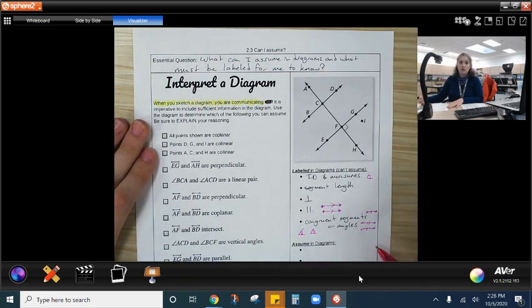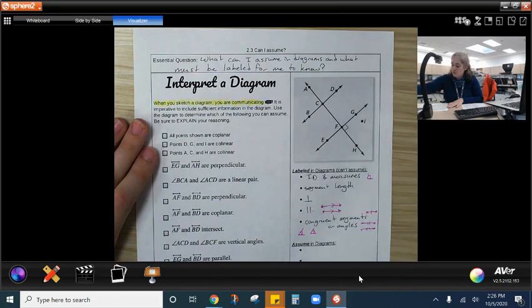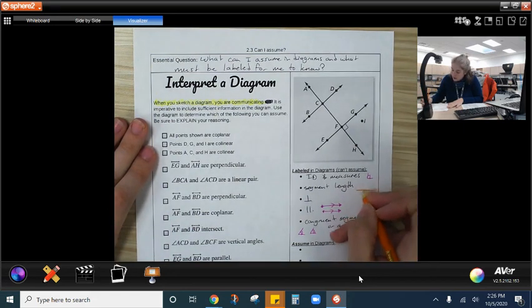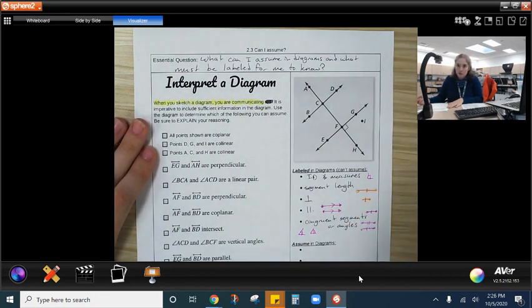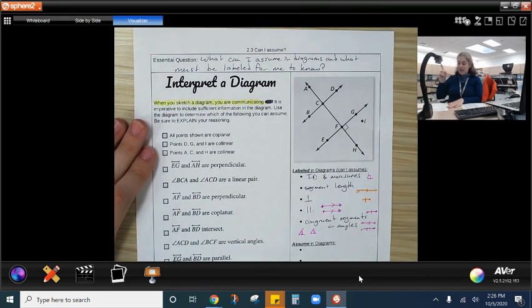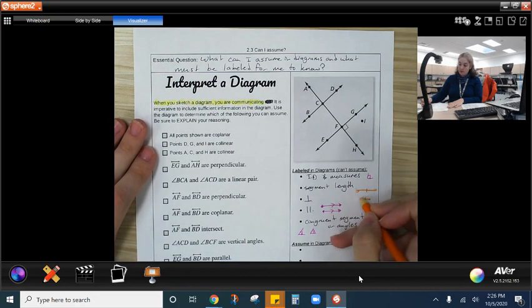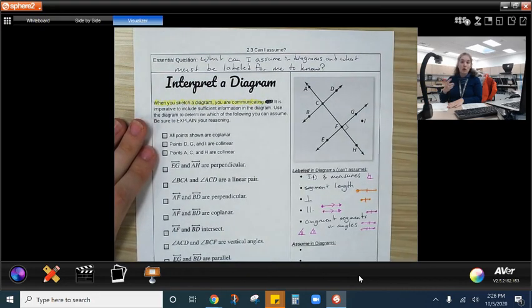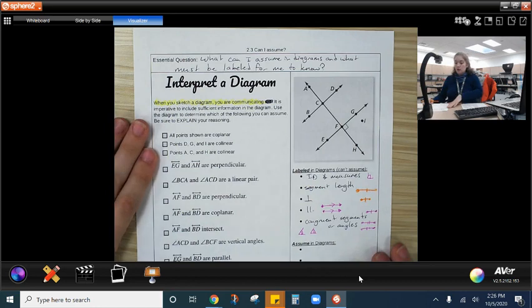These markings supersede how they look. Even if I give you something like this, and they both have one tick mark, it doesn't matter that they look different. They are the same. I am telling you with these tick marks that they're congruent. You could look at me and go, man, you're a horrible artist. I won't disagree with you. But because I am telling you with the tick marks that they are congruent, you can count on it.